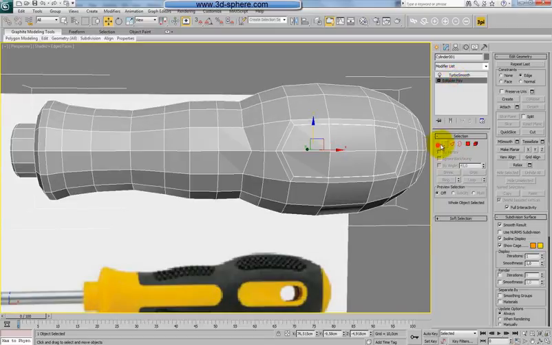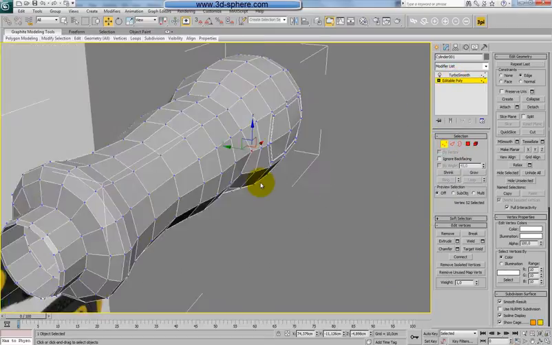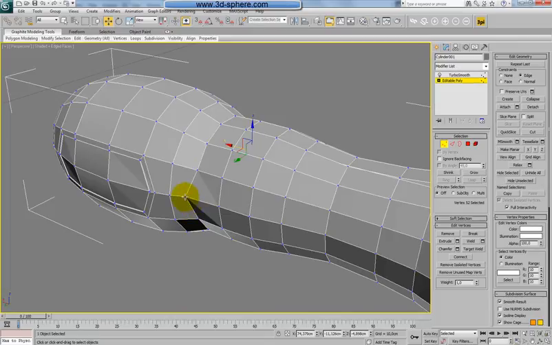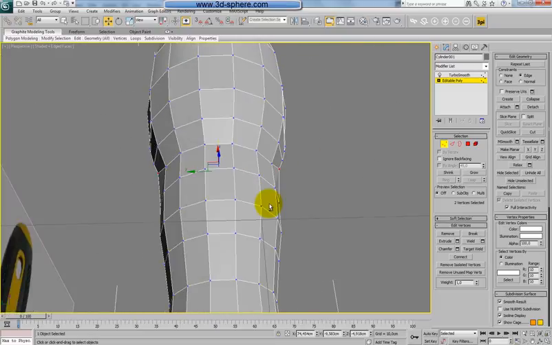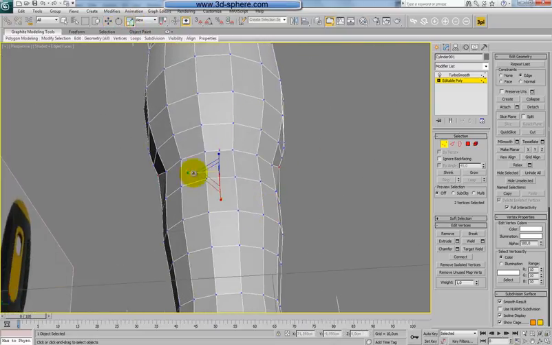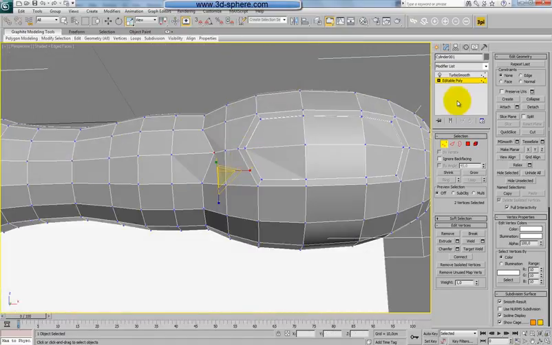Okay, I think we can go a bit more back with this, still on edge constant. Alright, but I think, oops, back to normal. We'll scale this a bit to fit the shape a bit more.